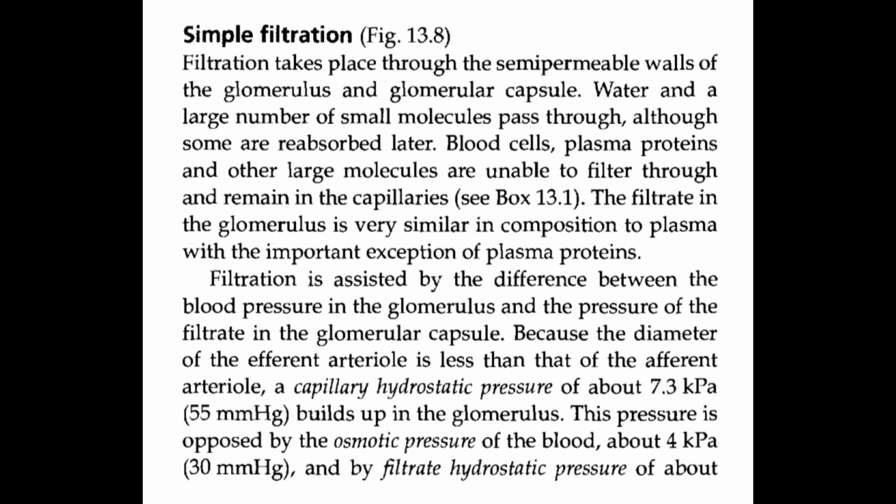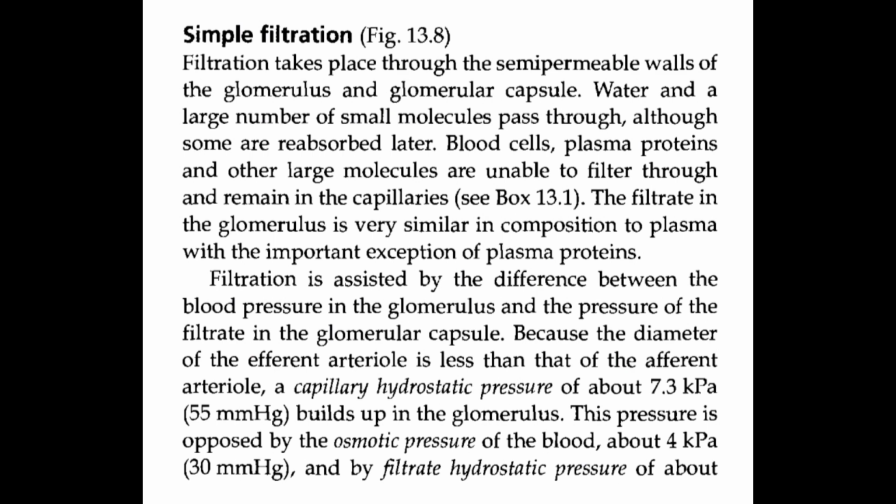Filtration is assisted by the difference between the blood pressure in the glomerulus and the pressure of the filtrate in the glomerular capsule, because the diameter of the afferent arteriole is greater than that of the efferent arteriole. A capillary hydrostatic pressure of about 7.3 kilopascal, 55 mmHg, builds up in the glomerulus.